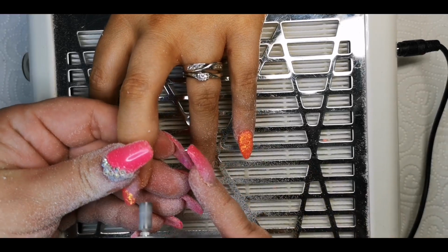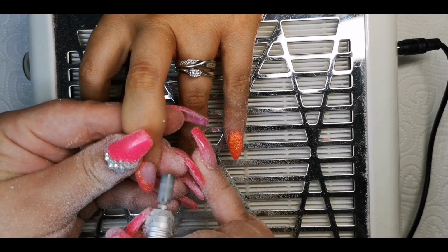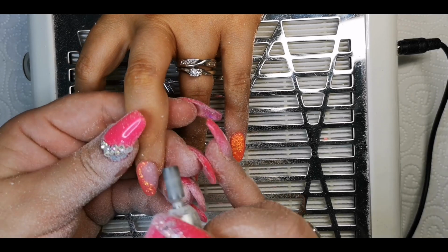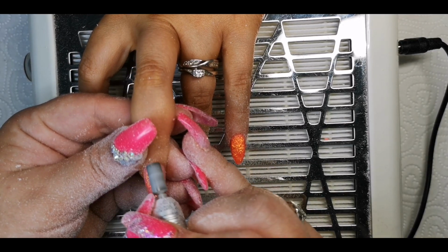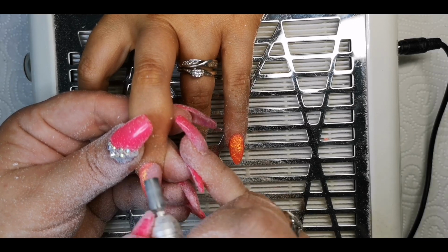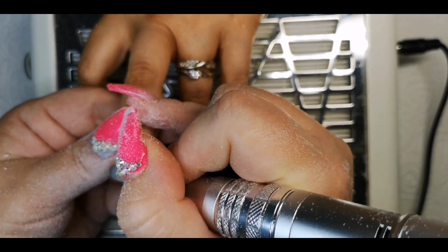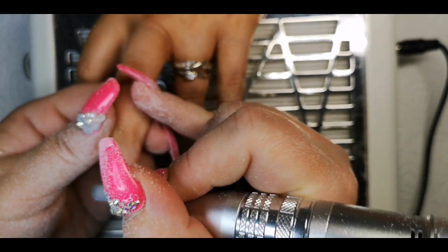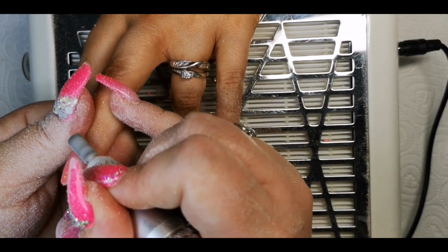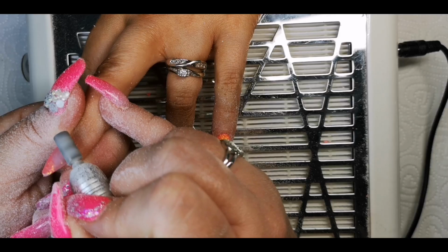At the back third of the nail is where I like to put the new placement of apex. So I don't have any bulges towards the middle of the nail. It sits on the natural nail at the back third, if that makes sense. It's so hard to try and explain, but I'm hoping it's making sense. So yeah, I like to get rid of all the bulk I can and really concentrate on contouring the sides, on the top at the sides of the side walls, if that makes sense.